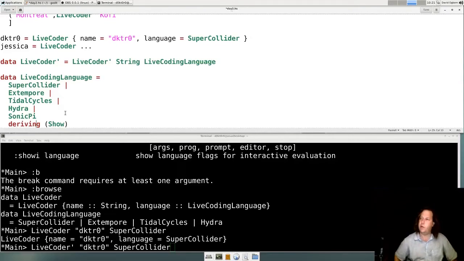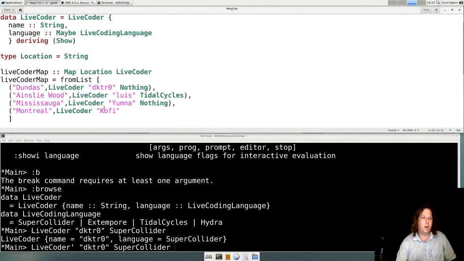SuperCollider has been around for a very long time, and has tens of thousands of users. Tidal Cycles is more recent, but probably has at least 1,000 users, I would imagine. Sonic Pi gets used really heavily in educational contexts, so there are probably many tens of thousands of students in any given year who will use it in schools, particularly in the UK, but in other places as well. All over, I think.